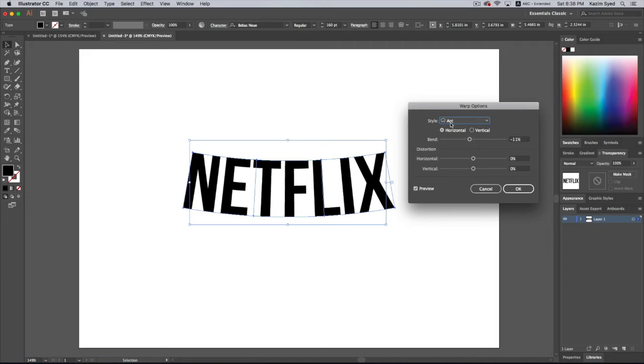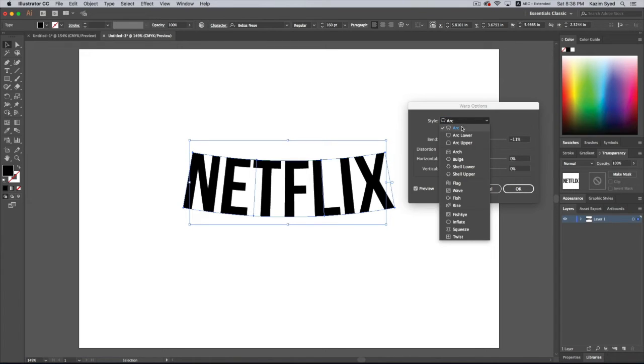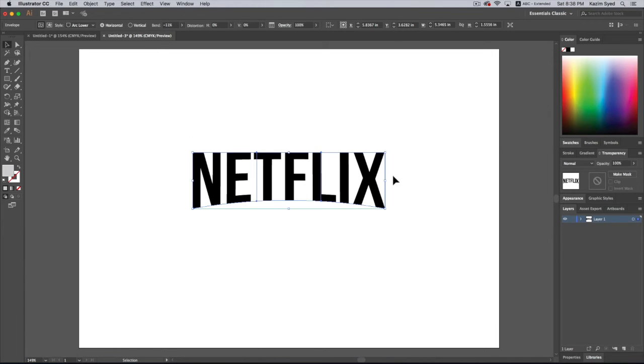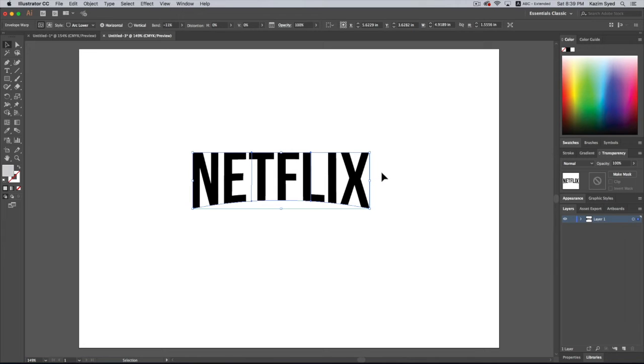Default will be the Arc style, so you have to click on this and select Arc Lower, and then set the bend to around 18, or let's just set it to -11, and then hit OK or Enter on the keyboard. Then click on the left edge of the text box and drag it to the left just till the middle of the X, and then release your cursor, so it will make the text letters come close.